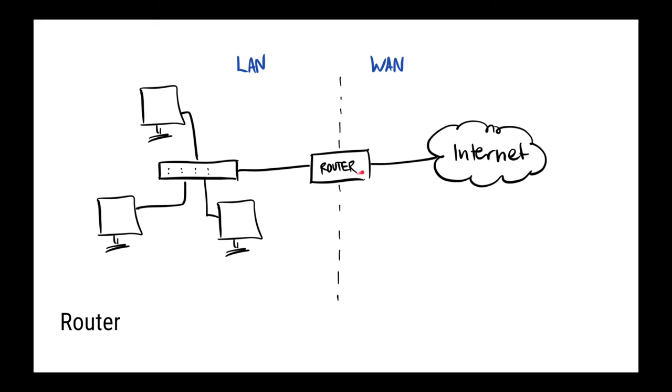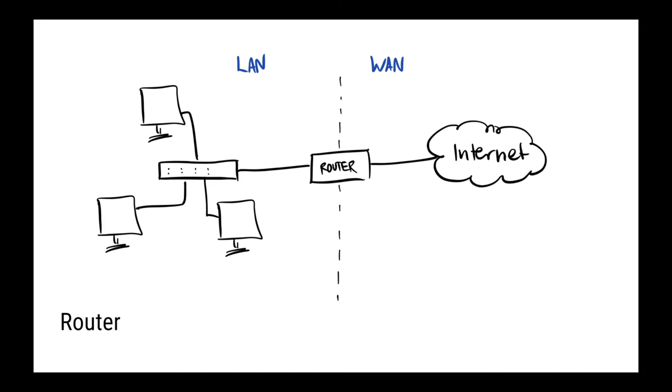And the router says, yeah, that's not on my local network, so I will rebroadcast it onto another router somewhere on the internet. And so the router forms this gateway or this bridge between local area networks and wide area networks. So we could say that routers connect networks together. We've got a network here in the LAN and we'll have other LANs over here, and it's the routers that connect the two together. They're always connected to at least two different networks.